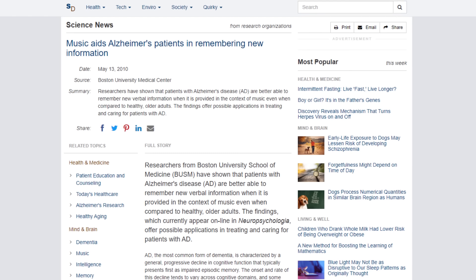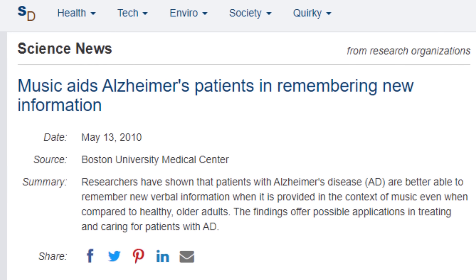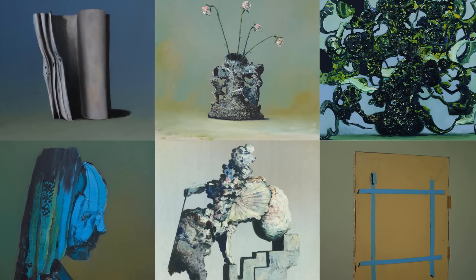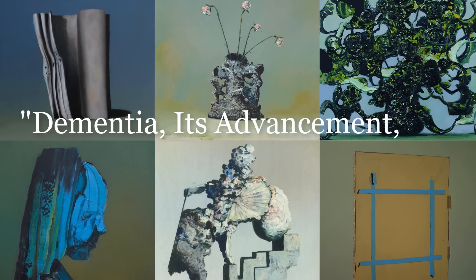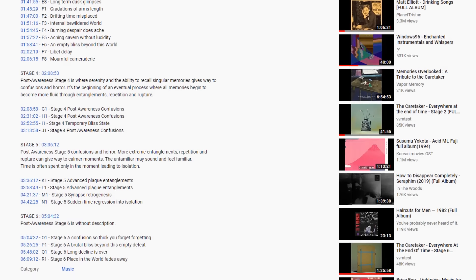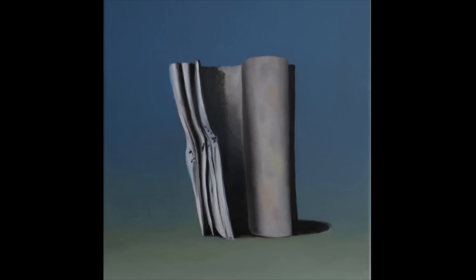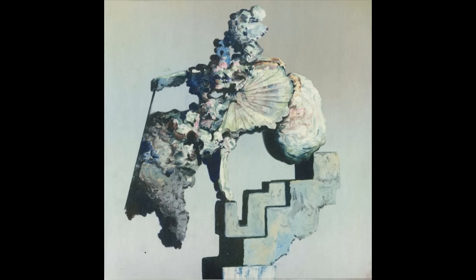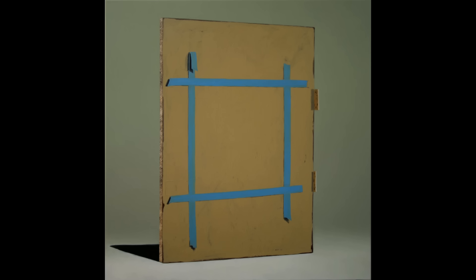In fact, the entire album was inspired by a study about how music can help Alzheimer's patients in remembering new information. This brings me back to the six-hour project, 'Everywhere at the End of Time.' The project is comprised of six stages, each roughly 40 to 90 minutes, that explore dementia, its advancement, and its totality. To summarize quickly, it starts off with slowed-down dance records like 'An Empty Bliss,' but eventually each stage gets more and more distorted, more and more unrecognizable, and eventually, in stage six, it sounds like it ends how dementia usually ends.